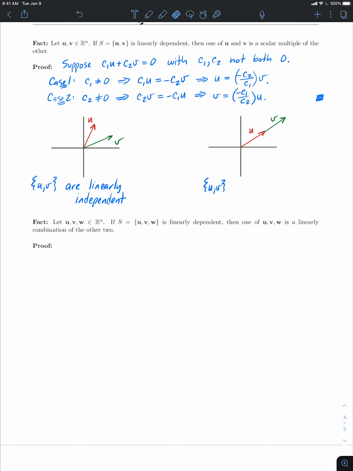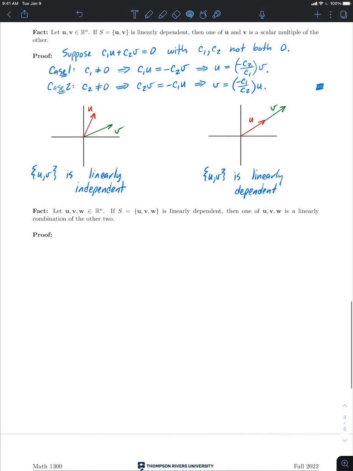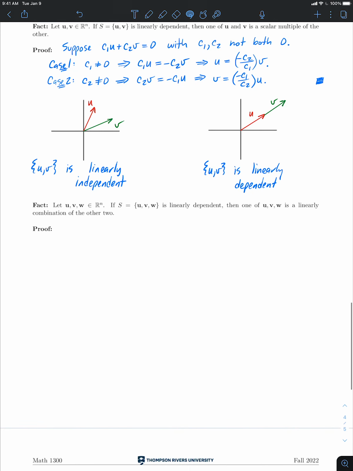And actually, the way I'm saying this, I'm saying it is a set. So the set itself is linearly independent, or in this case, it would be linearly dependent. I think I mentioned this already, but you can say that the vectors, plural, are linearly independent, or you can say that the set of vectors, singular, is linearly independent. And if you get it mixed up, that's not the end of the world. But okay, so that's what the case would look like with two vectors.